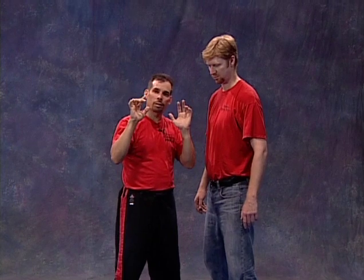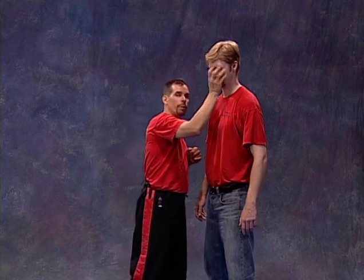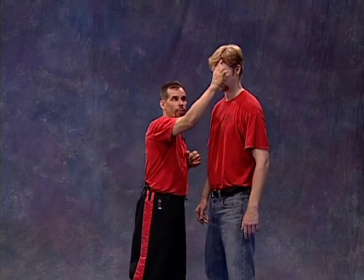So that one, you can pretty much see that from every direction. Probably don't have to demonstrate that, but wherever you are, if you can get a finger to their eye, you can utilize these techniques. Any finger will work. Careful that you don't get your fingers near their mouth, because obviously if your hand's in their face and they're feeling you in their eye, they're going to bite your fingers if they can get to them. So be aware of that. Keep your fingers up away from their mouth.